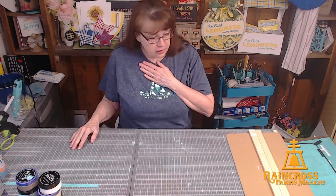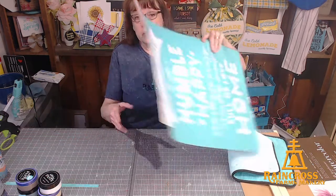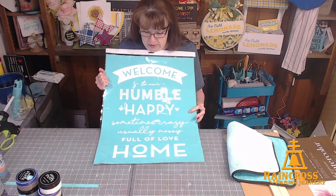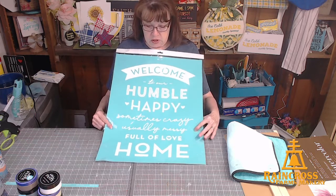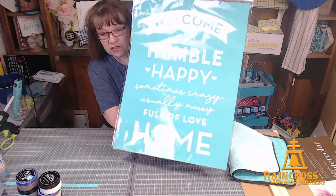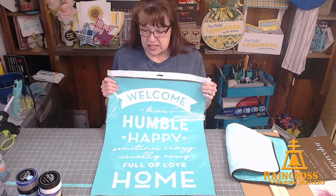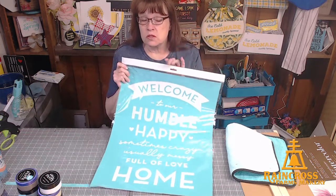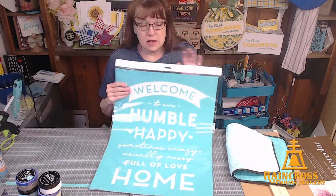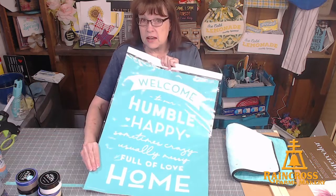Okay, so the project we're going to do tonight, we're going to do one of these Big Daddy designs. This one says, welcome to our humble, happy, sometimes crazy, usually messy, full of love home. This is our E-size transfer. This is our largest design. It's 18 by 24. Honestly, I've used them this size, but they're the kind that you cut into pieces, and I have never successfully used one whole. So again, cross your fingers for me. Say a little prayer that it comes out okay.